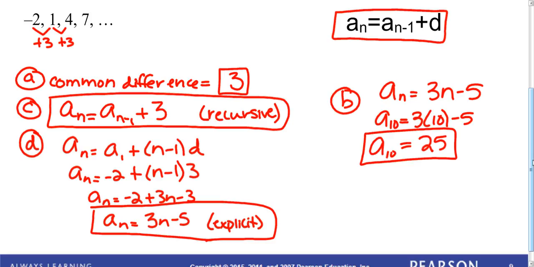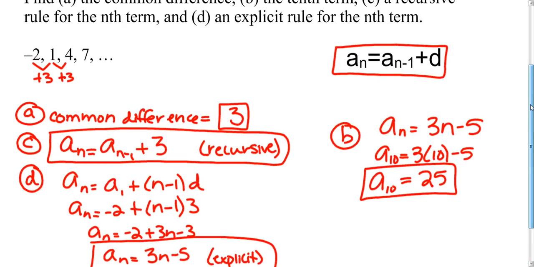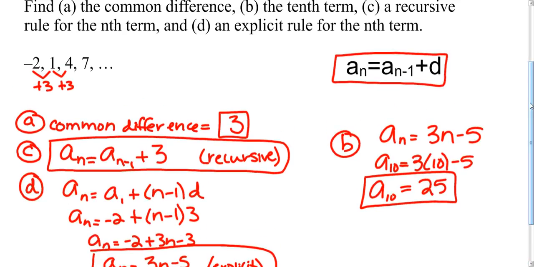Okay, now I am fully aware that some of you might find the 10th term by just adding 3 and making this be 10 and then 13 and 16 and so on. Certainly that works, but you need to know how to do it algebraically as well so that if I ask you to find the 99th term, you're not sitting and writing 99 terms out. That would be really frustrating. So you need to know how to do it algebraically as well.